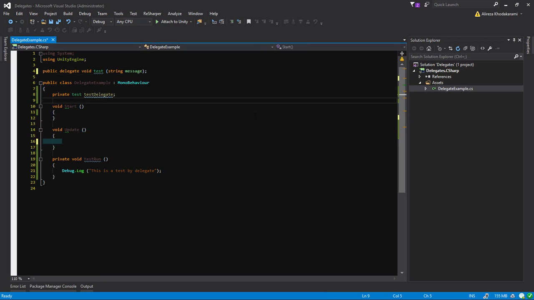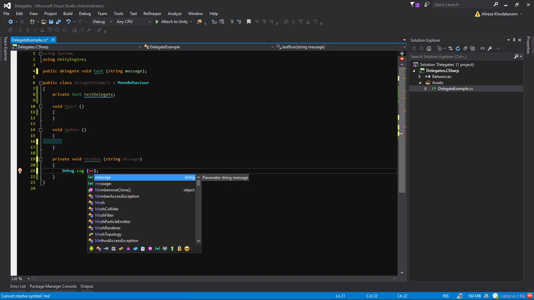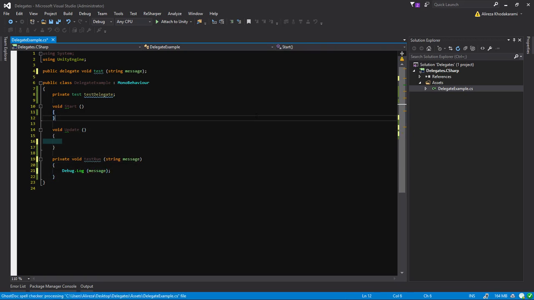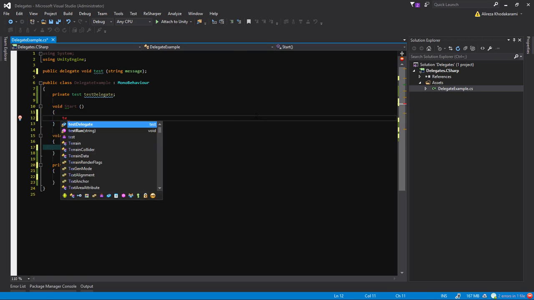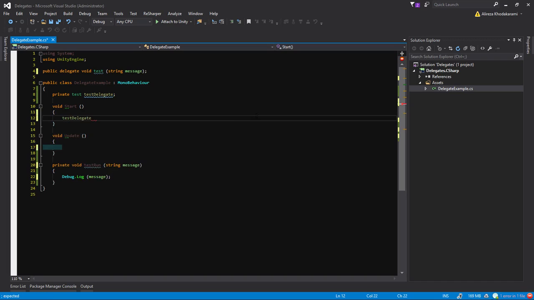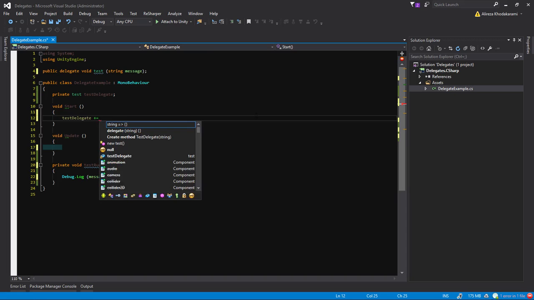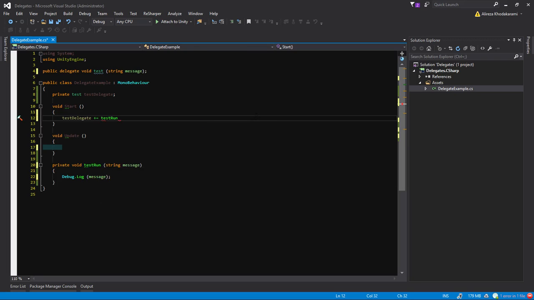If I accept a string message and just debug the message, then because I'm doing it on start, that's okay, test delegate equals test run.